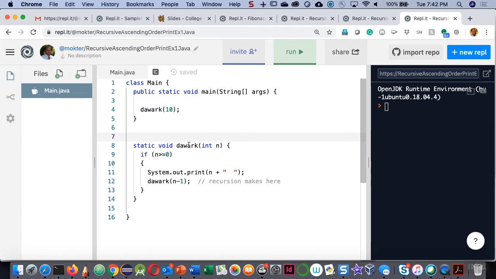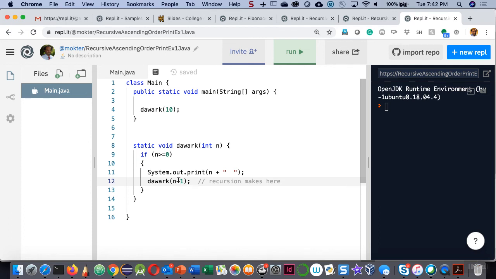So here, for instance, if you call this method by itself, then what will happen? It will be called with 10, so n equal to 10 is greater than 0, right? Then it will print 10 first, and then it will call this method with 9, since 10 minus 1 equals 9. Next it will print 9 and call this method with 8.